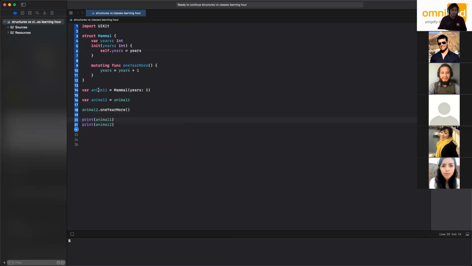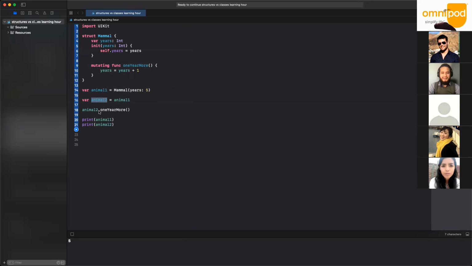So we create a variable of animal which has 5 years and another, animal2, and we give it the value of animal1. But we create two different animals when we are using structs.